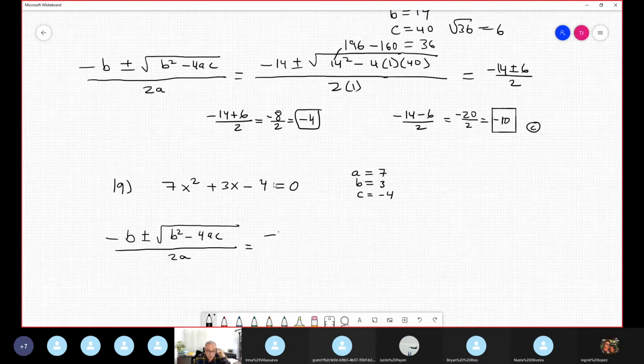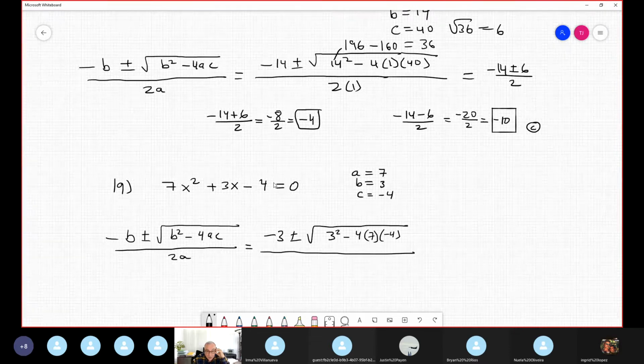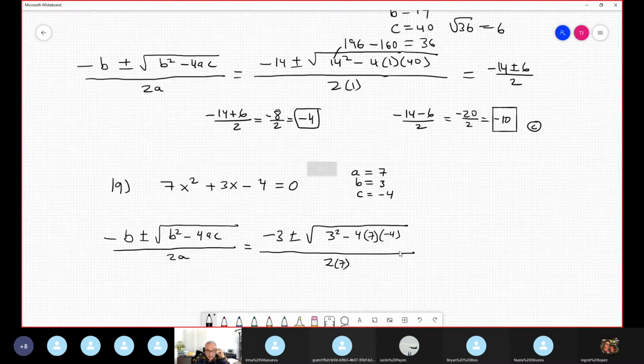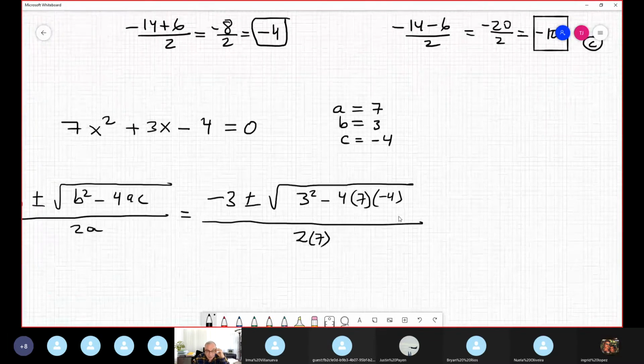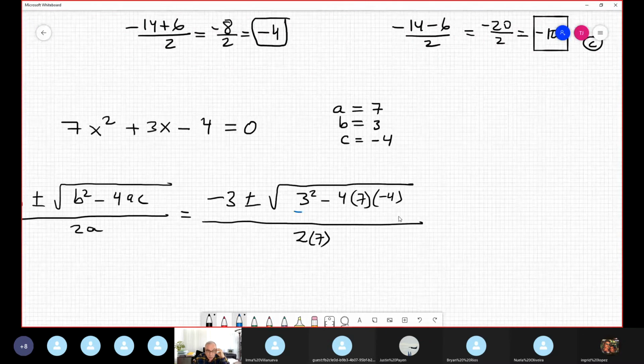No? Minus 3 plus or minus square root 3 squared minus 4. This is my way. I copy the formula. I just replace the value in the corresponding variable, ABC, for A is 7, and C is -4, divided by 2 times 7. Now we focus on the expression inside the radical. Okay, the first thing you should do. Okay, focus it here. And 3 squared is 9.